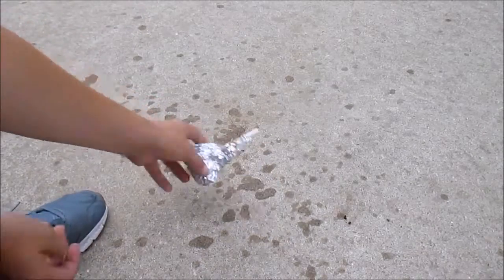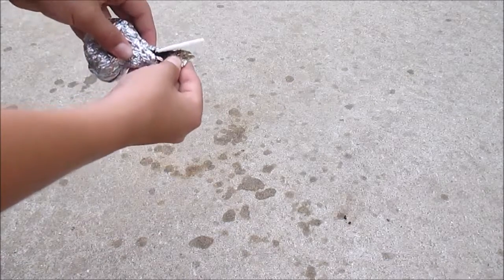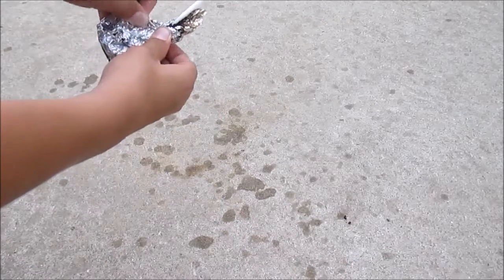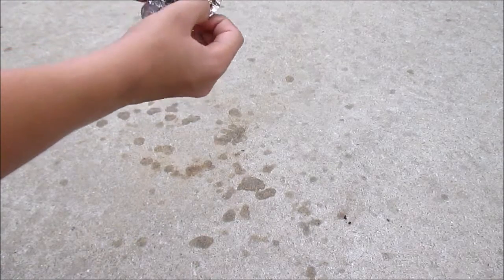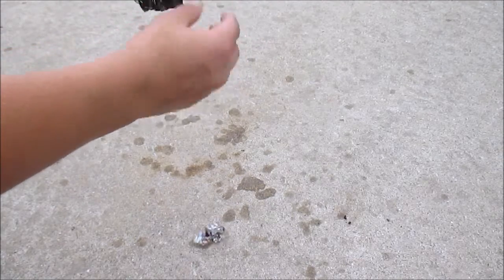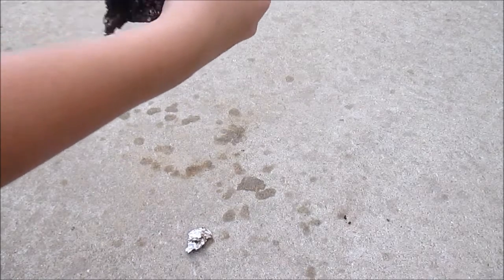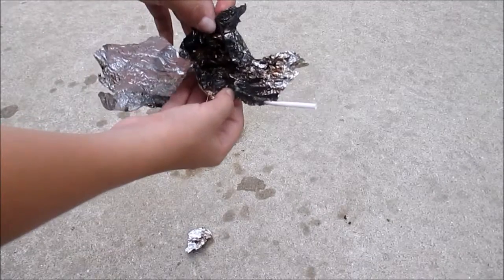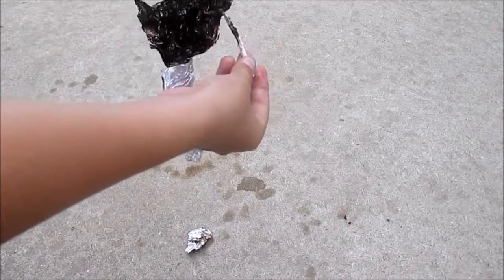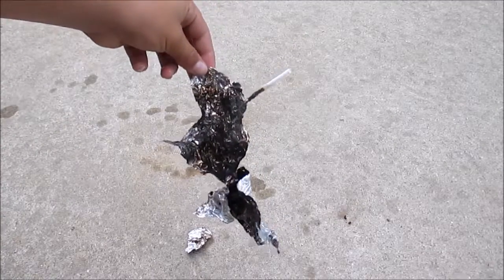Alright, so I've stuck this in some water to kind of cool it down. This is what it really does — when you peel off all this stuff, you see it burnt. Not only did it burn the straw, but it burned the snot out of your ping pong ball. So now your ping pong ball has been disintegrated, and it's crazy — it also burns like half the straw in the process. So this is what's left of our smoke bomb.